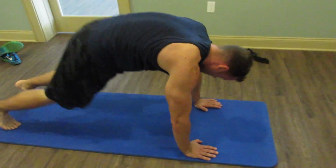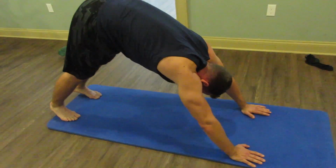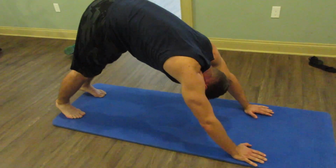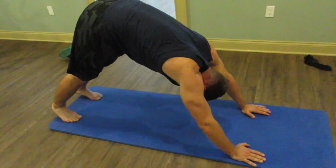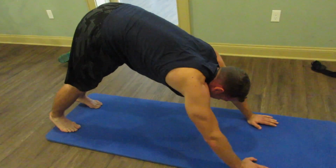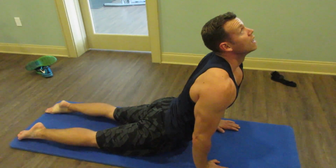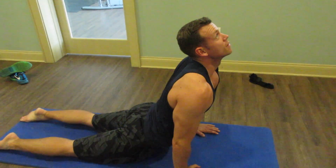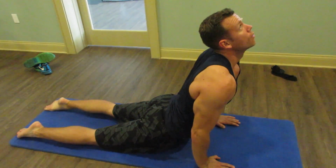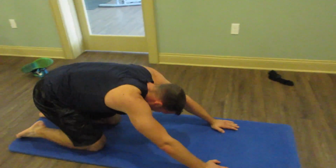Then back up, back into downward dog, and hold it, a couple deep breaths. And then Cobra. I always go like a cobra. Arms might be feeling a little shaky. And down to child's pose.